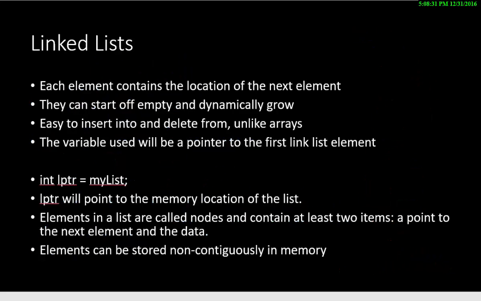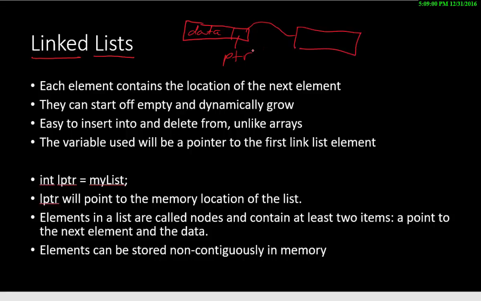Okay, so another popular data structure is the linked list. Important that you know about the linked list. This is where each element knows about the next element. So with an array, you have an index. It kind of knows about itself. In a linked list, you have some data, whatever that data is, and then what's called a pointer, PTR, pointer, to the next item of data, wherever that might be on the disk.